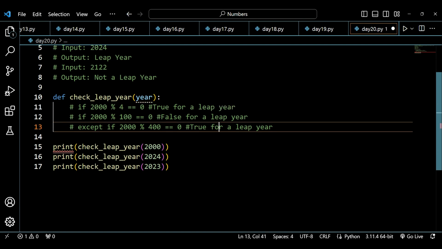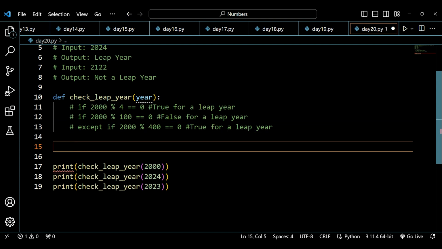All right, so I will be checking it through an if else condition and logical operators, an and and an or operator, and I will be checking whether a year is a leap year or not. To do that I will be writing a logic, but before I write it, you should know what I will be writing. So I am checking if a number is divisible by 4. If the number is divisible by 4, I will be checking that it should also not be divisible by 100. So I will be checking if a year is divisible by 4 and not divisible by 100, then it is a leap year. And also I will be checking if that year is divisible by 400.